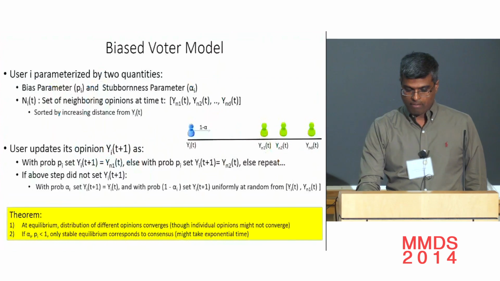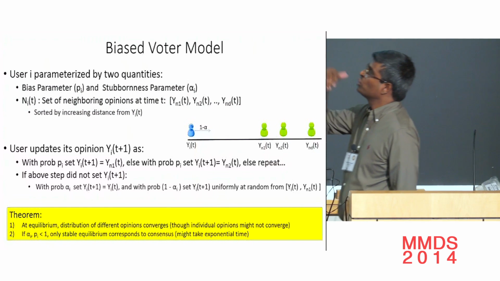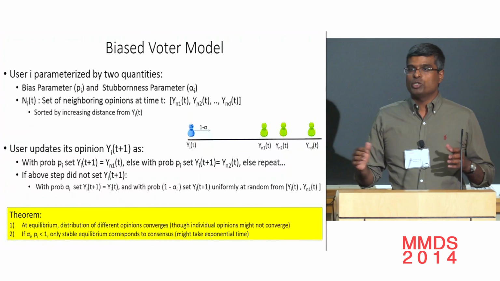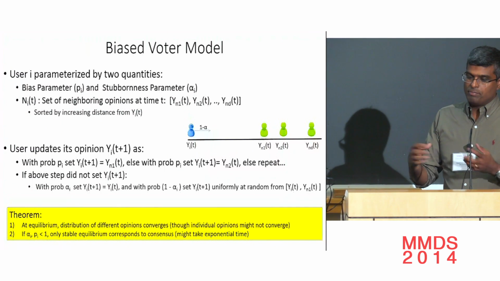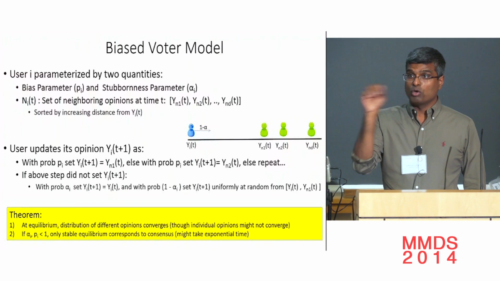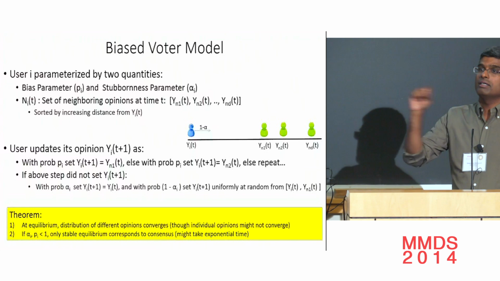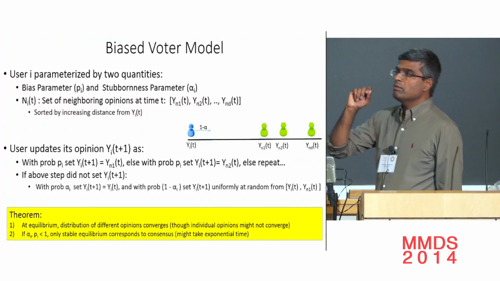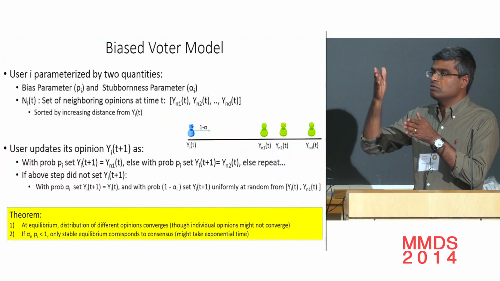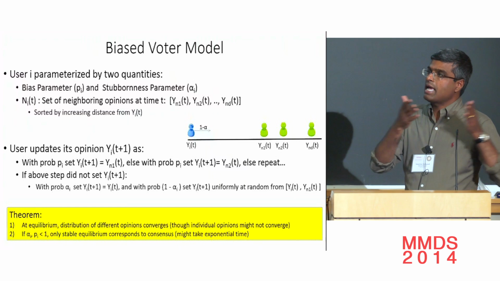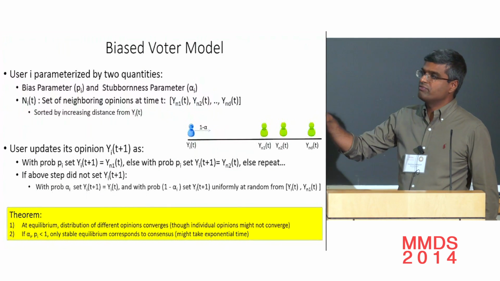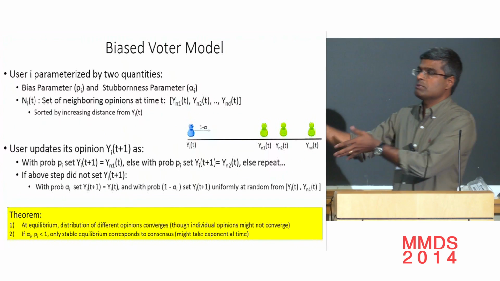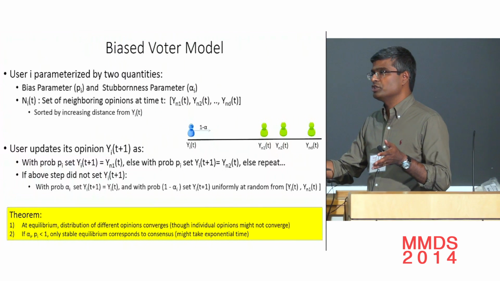Again, we didn't get to do a lot of analysis on this, but what we can say is that at equilibrium, the distribution of values, of the opinions that people choose, is stable. So the buckets of DeGroot, stubborn, and voter, that distribution is fixed at equilibrium. It's not your individual opinion, which could be changing, but the mass in each of these buckets is constant, unchanged.